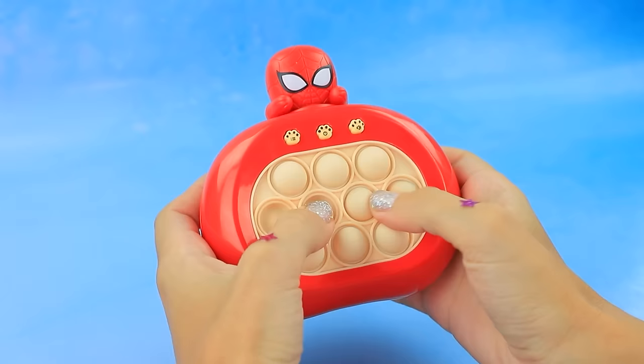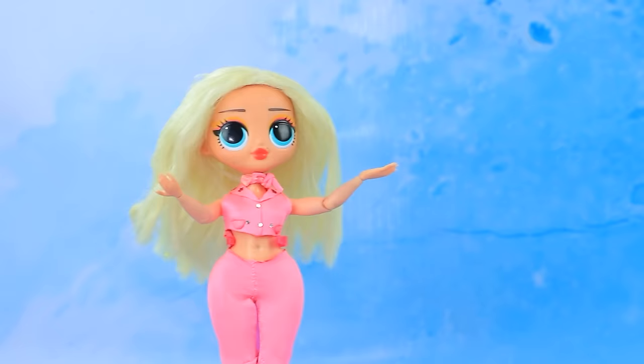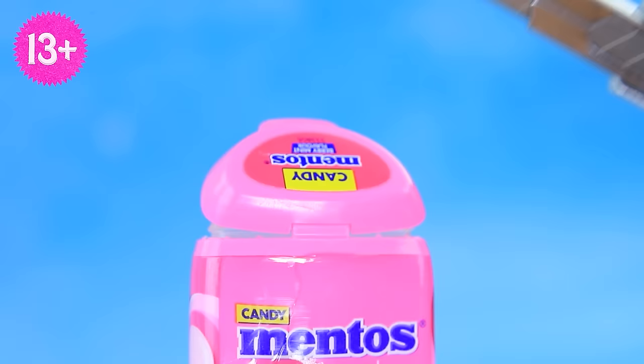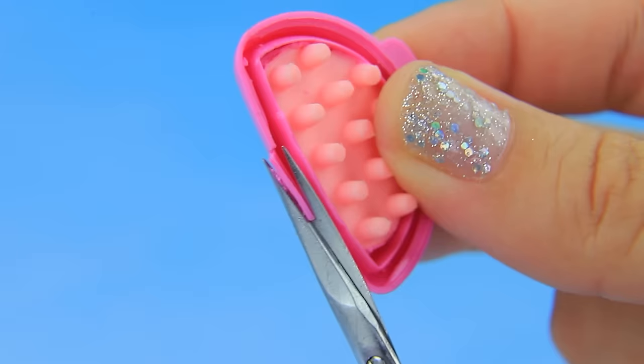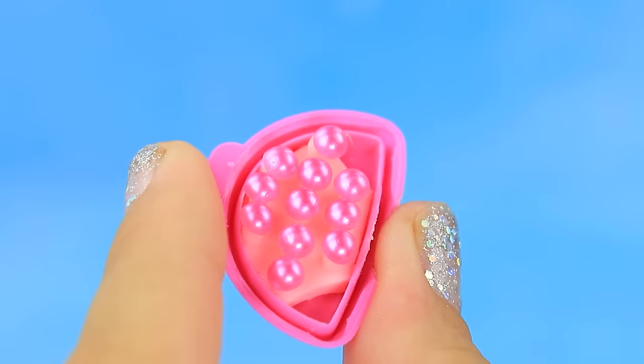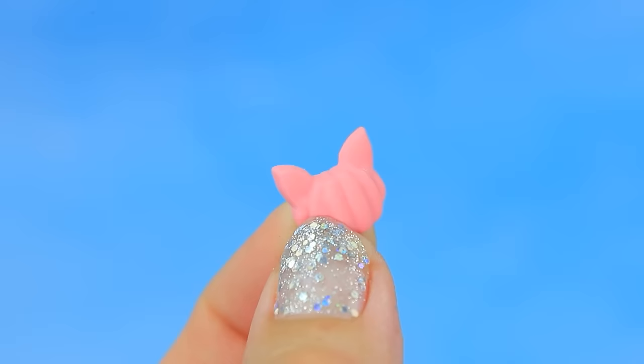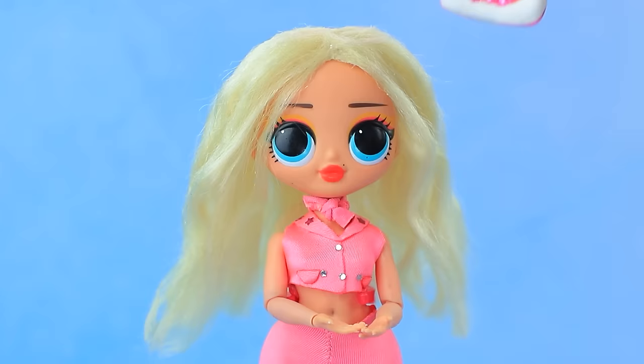Quick pop. Whee, so much fun. Wow, I want to play too. Okay, chewing gum packaging. Put in some bubble wrap. Glue on half beads. Cover it in clay. A pair of ears. Here you go, wow, beauty.